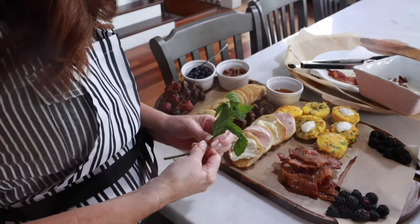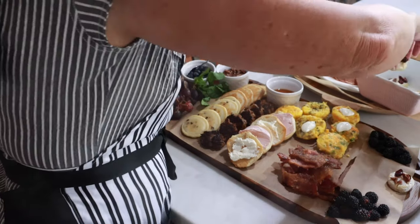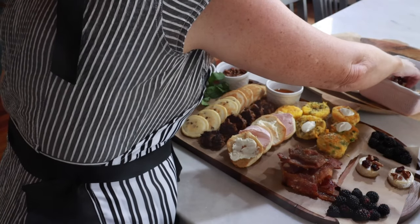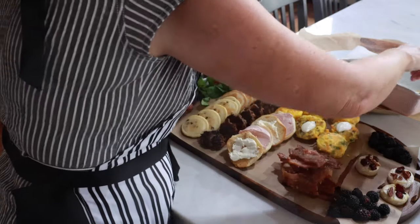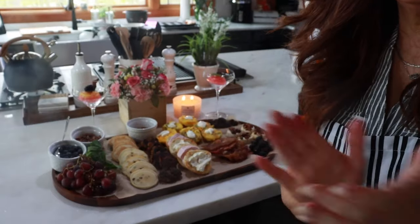Mint is the perfect garnish. Come, you guys. Yes, I'm using my hands. I can just grab them better. Aren't those the cutest things? So freaking adorable. So the feast is here.